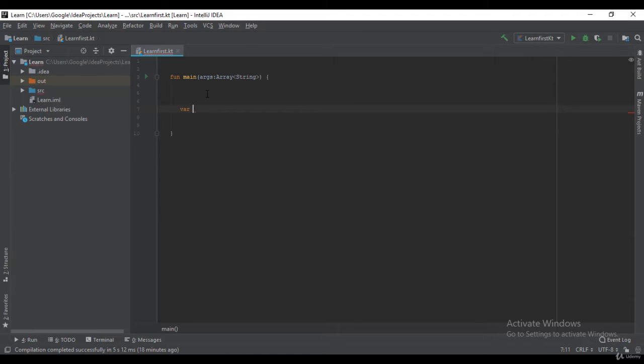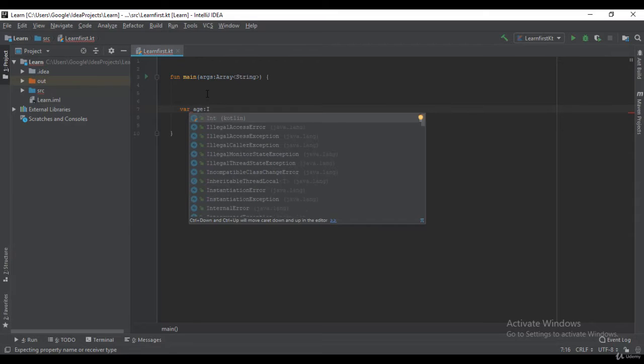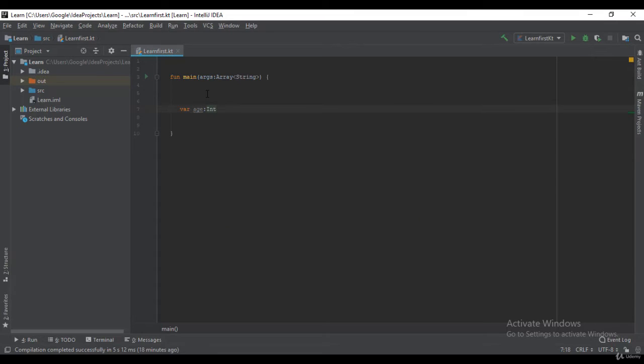For example, I'm going to type var age, and this should be an integer, and I'm going to assign it to be the readLine. It's something really normal. We just created a variable and I want to get the age of the user as an integer, because it's a whole number. As you can see, guys, it gives me an error. It's not happy with my code.